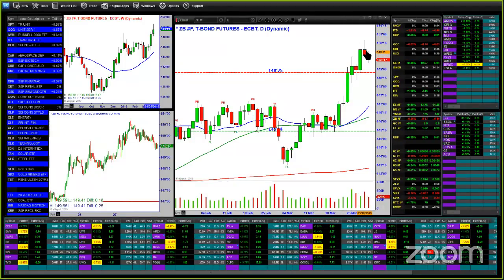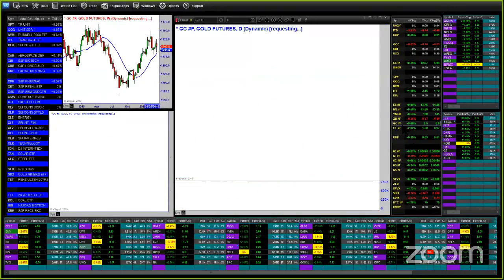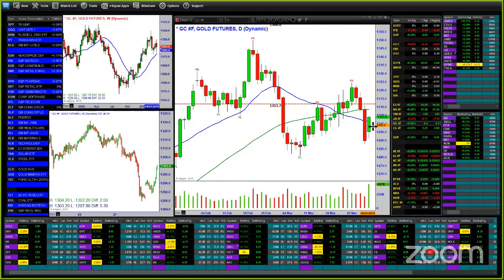And here we go. Bonds pulling in a little bit, but big breakout. Let's look to the left here. Plenty of room. There's the void concept. Plenty of room to continue to move up. We talked earlier in the week about yield curve inversions, which have started. And while this is pulling back a little bit, that'll kind of ease concerns in the equity markets as bonds pull back a little bit and maybe give bulls a little bit more confidence to step on the accelerator here while they have the opportunity to do so. Gold, just really whipping around.